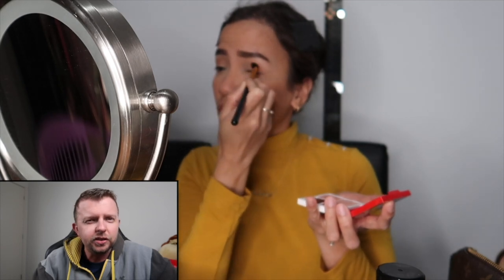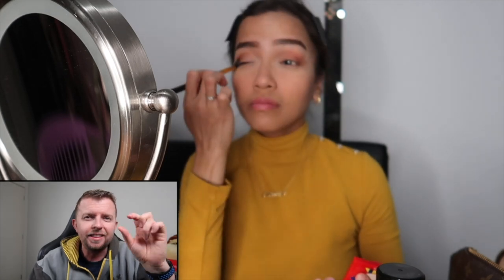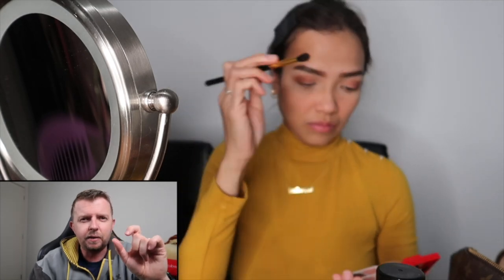Veronica's suggesting she should use the little black egg looking thing. The amount of times you go over your eyelids over the same spot, just a constant, again. Shouldn't they make it like a thicker appliance? So when you go on, you just need to do one, just like that, and it's done.